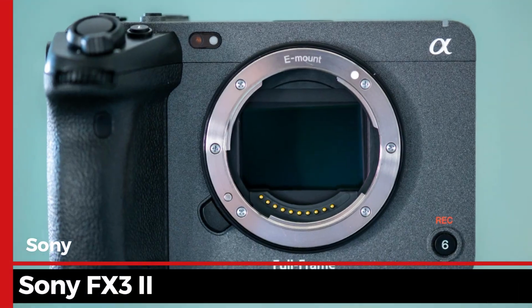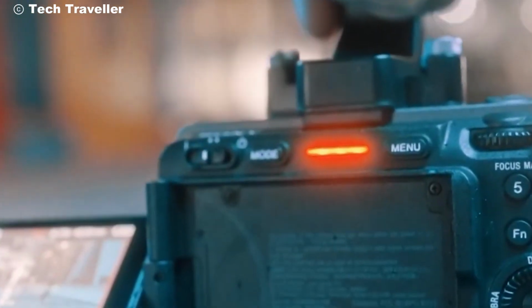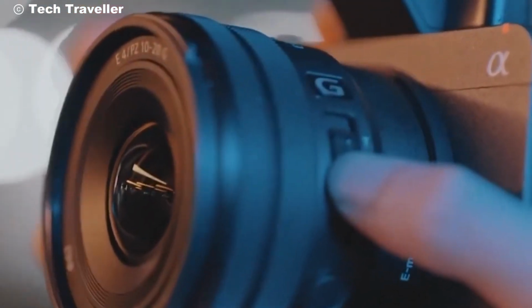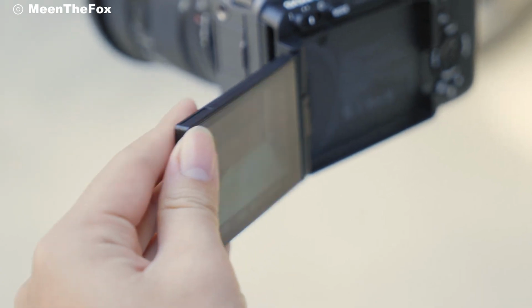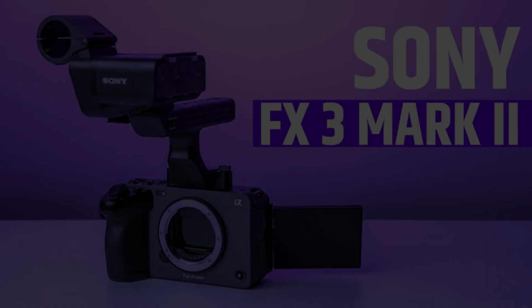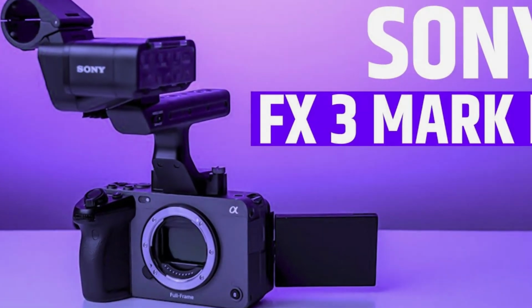Today we're diving into something special, the Sony FX3 II. Now if you've been following Sony's lineup, you know the FX3 was already a pretty big deal for filmmakers and content creators alike. But does this new version live up to the hype, or is it just another incremental upgrade? Let's break it down without all the fluff. Stick around for the full breakdown.